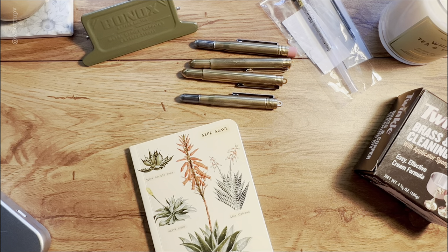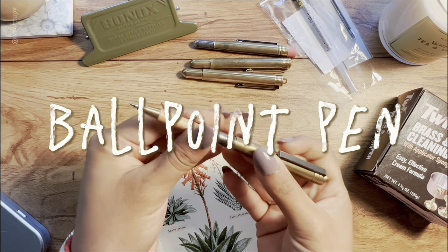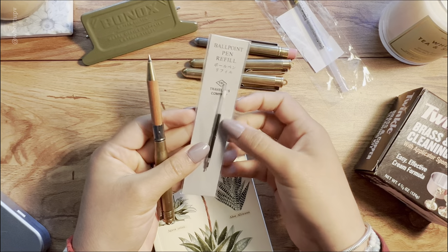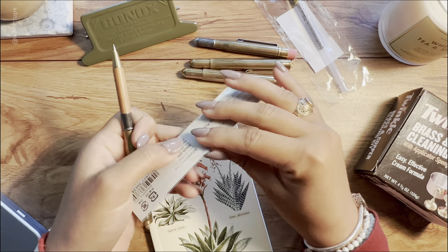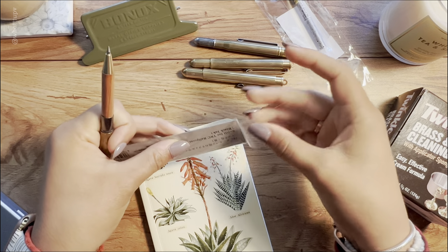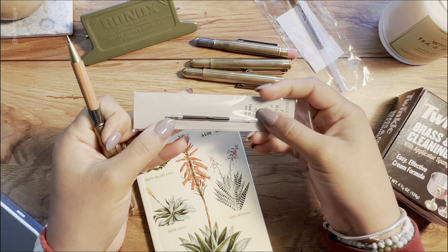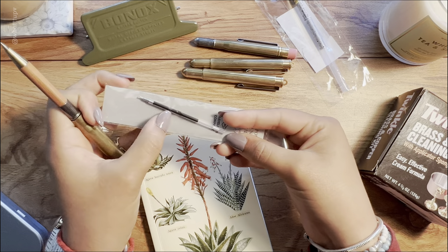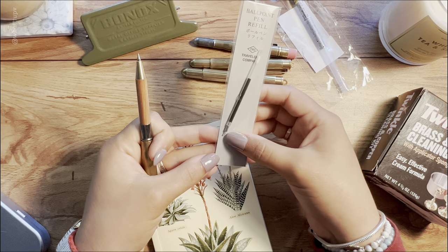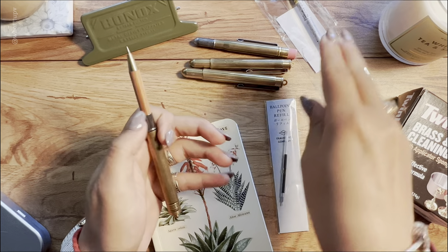Let's start with the ballpoint pen. I actually got a refill for it but I made some changes because I really didn't like the ink — it was really dry and the whole pen just didn't fit with me. I wanted to return it. It wrote really dry so I ended up making some changes.